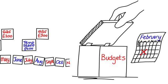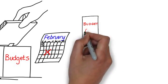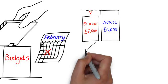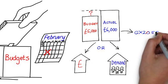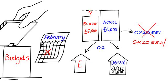If you identify a significant variance between actual and budgeted income and expenditure, find out why. Is it because your service used more or sold more than expected? Perhaps it's because prices were higher than expected. Maybe something unplanned happened. Maybe it's just because something's been miscoded. Find out and talk to your service accountant. It may just be a blip, or it may be a long-term issue that needs your urgent attention. Find out.